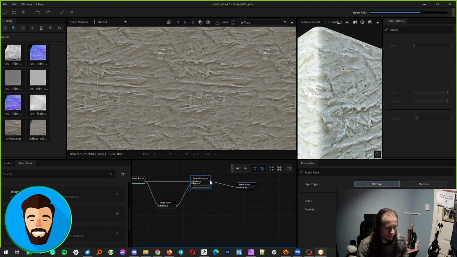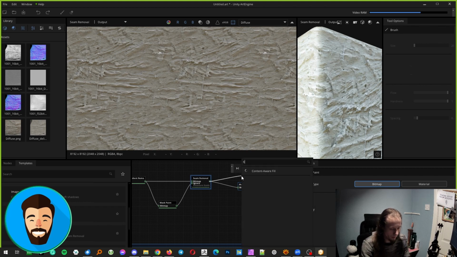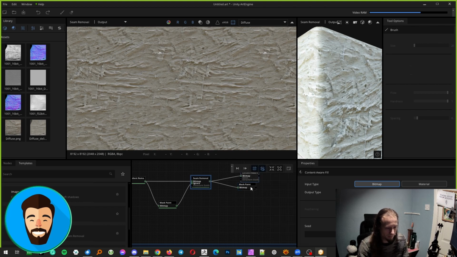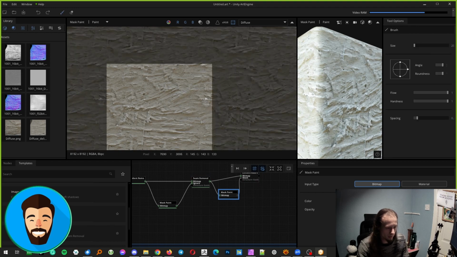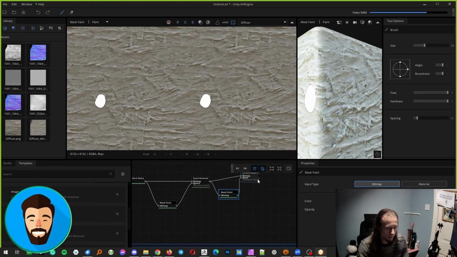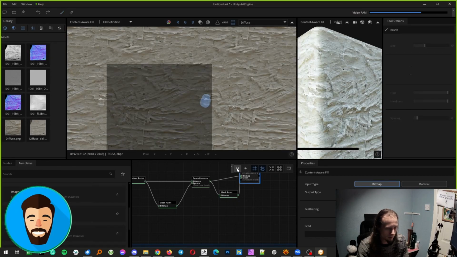And once again, there's a seam fill, a content aware fill, that works like the one from Substance Painter or Photoshop. So in that case, let's paint over that part up here. And it should work nice and fast to fill that space with the fake information.